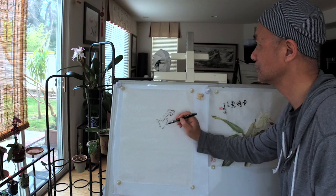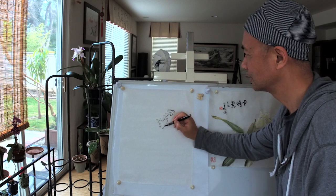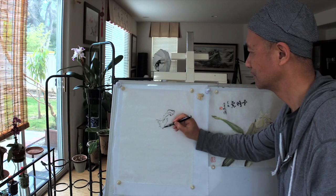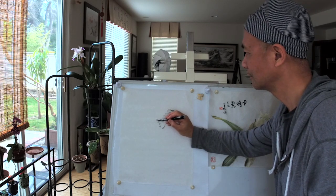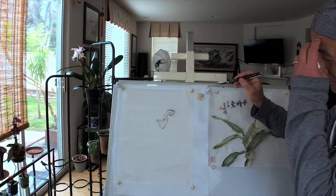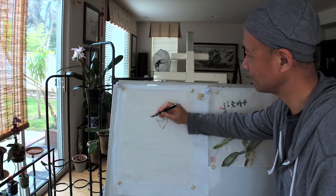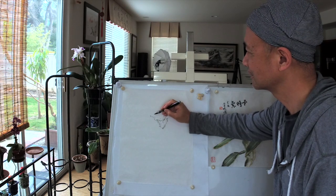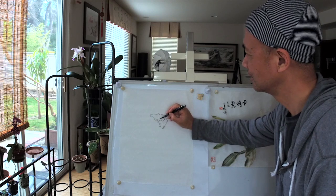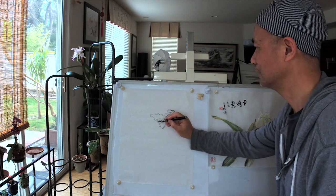This is a characteristic of the Cattleya: the skirt kind of edge on the side of the flower petals. Back and the front. Again, I try to remind myself, work on the big shape. Don't get lost in the little nuance. I mean, the details. You can do that after the envelope is shaped.